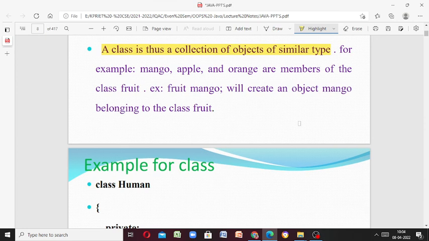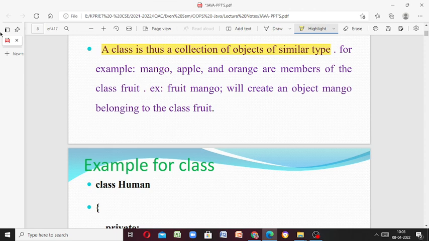What does that mean? You have three data items, that is apple, mango, and grapes. These are data for you. But you are grouping them, binding them together, and you call this a class. The class name you have referred to is fruits.